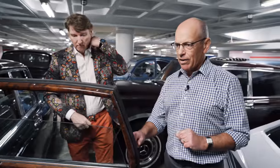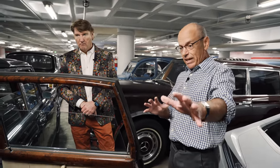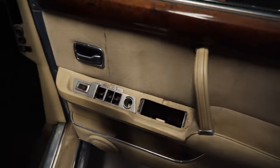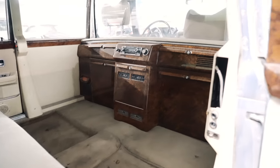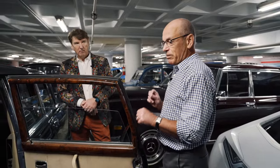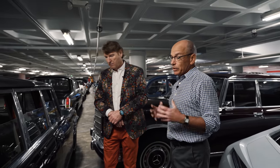This car is imperfect and we're leaving it that way because it shows signs of having been used during a very tumultuous time in the history of the Middle East. This is not a car that is meant to show what a Mercedes 600 Landolet is, although it does that beautifully. This car is meant to represent an era in history. So we're leaving the dents in it, we're leaving the inside a little bit as we found it — there are cigarette burns everywhere, there are some stains. This car could be perfect a year from now if we wanted it to be, but that's not the point. The point behind this car is its infamous first owner and how cars sometimes fall into the hands of people who really, really don't deserve them.